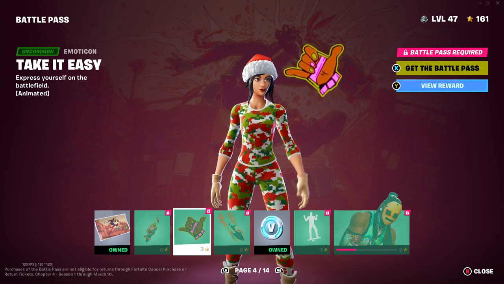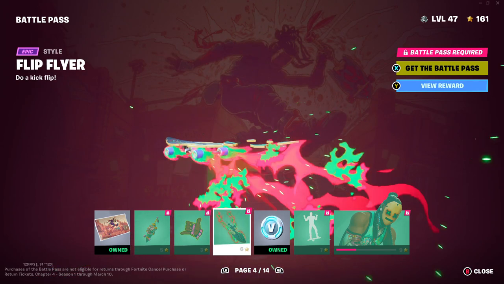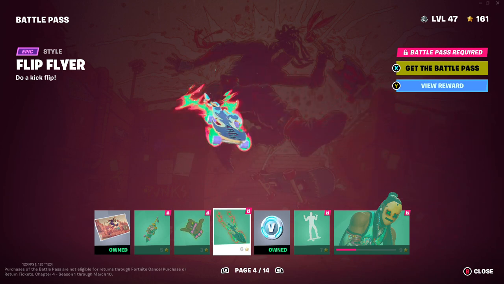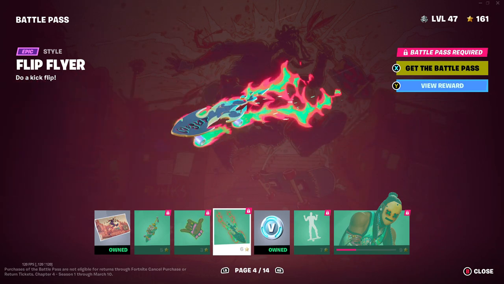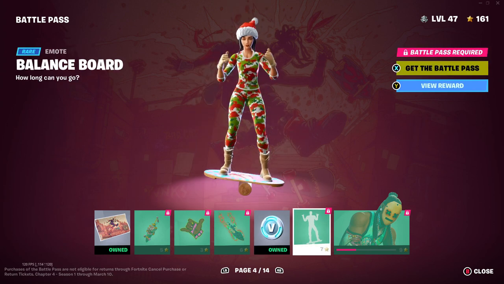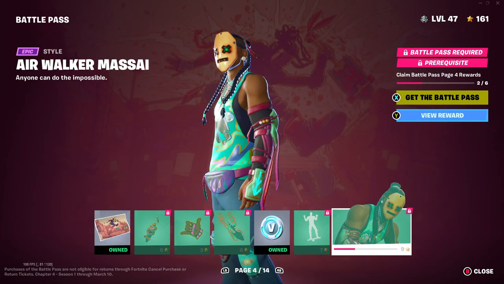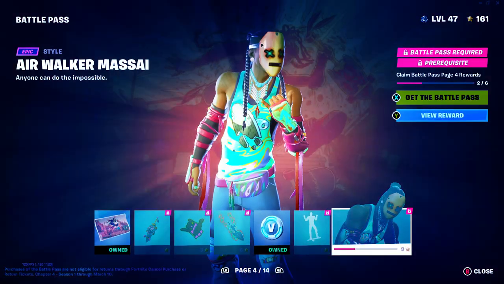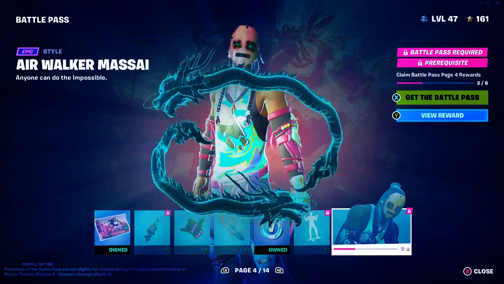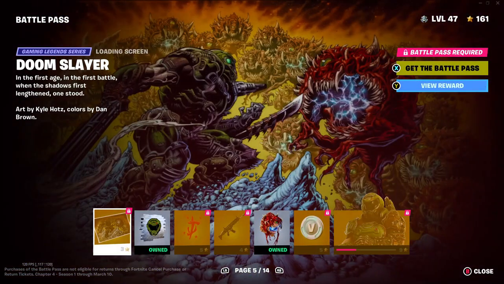We have Emoticon. Oh, that's a sick glider. Yo, that's a well-sick glider. Yeah, I'm going to be using that glider. That's really, really cool. Then we have 100 free V-Bucks. We have balance board. Alright. Then we have Airwalker Messiah, which is the second style of Messiah, as we could see from this loading screen. Let's go to page 5.